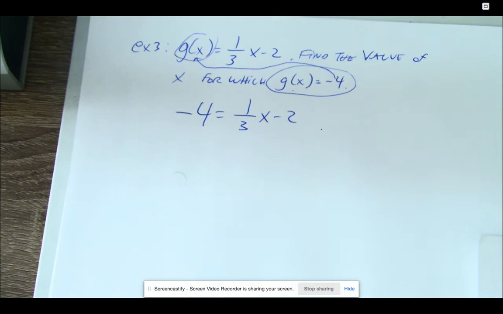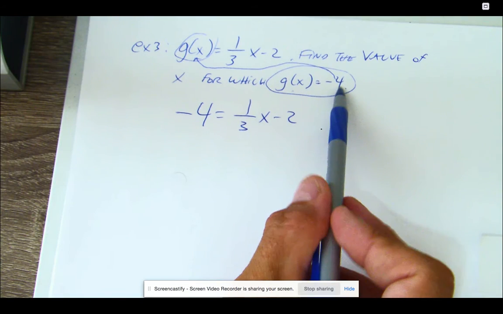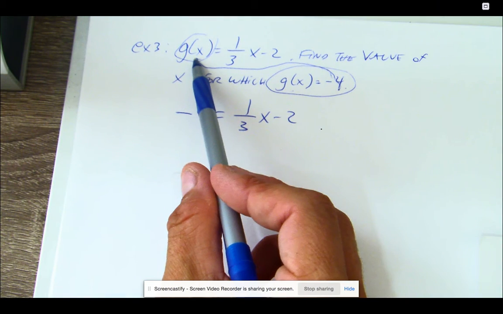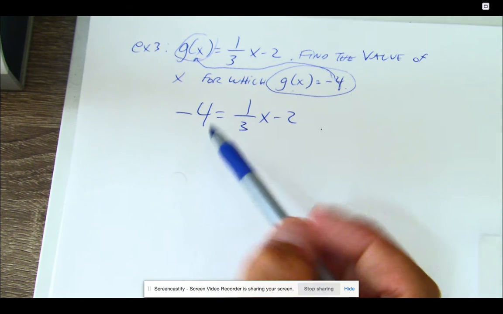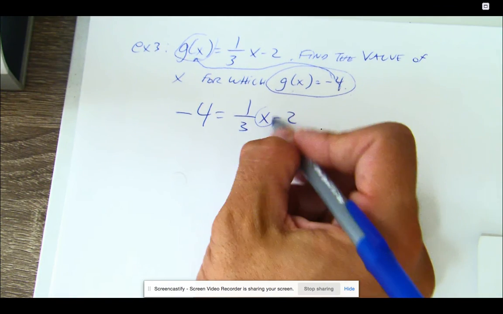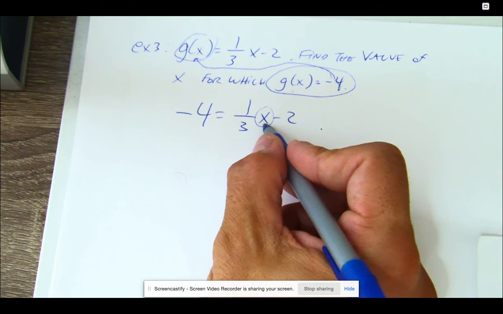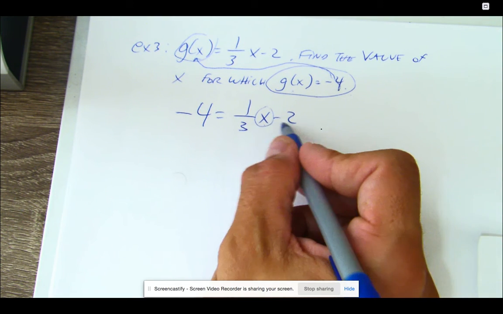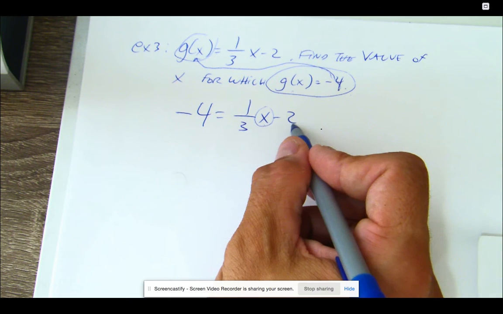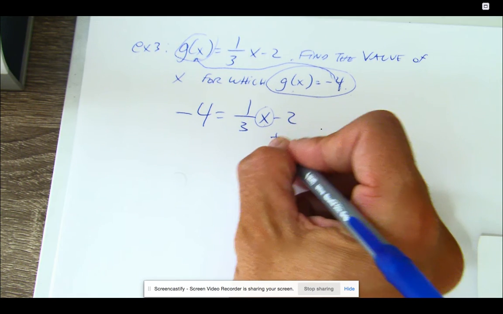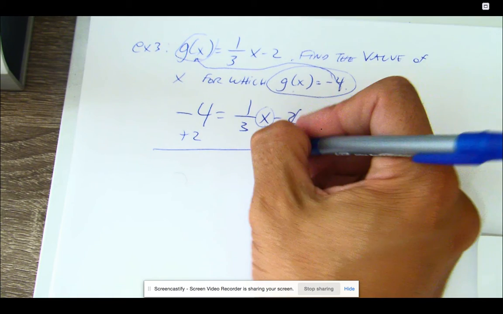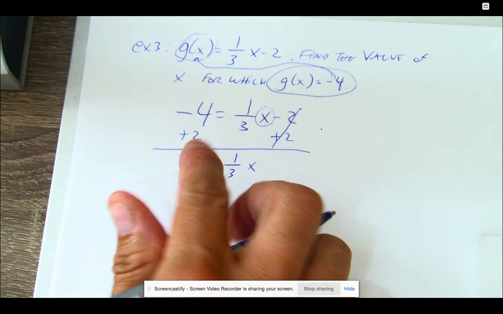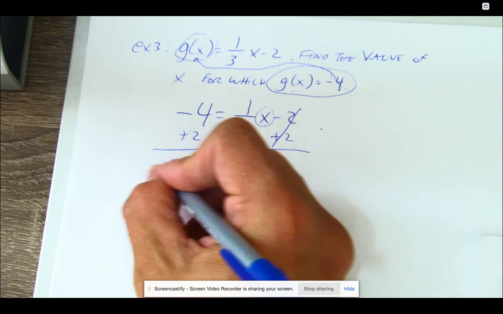So now we just need to solve this. We're taking negative 4 and plugging it directly in place of g of x. g of x is negative 4, so it plugs into there. Now this is stuff that we've done before. To isolate the variable, you've got to get rid of one of these two things first. Remember, you've got to get rid of the constant first. The opposite of negative 2 is positive 2. So we're going to start off by adding 2 to both sides. And this will make a third x is equivalent to negative 2.